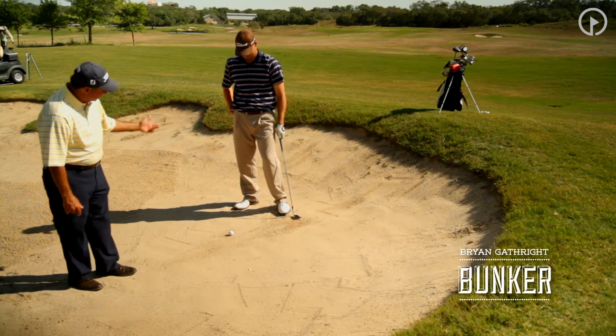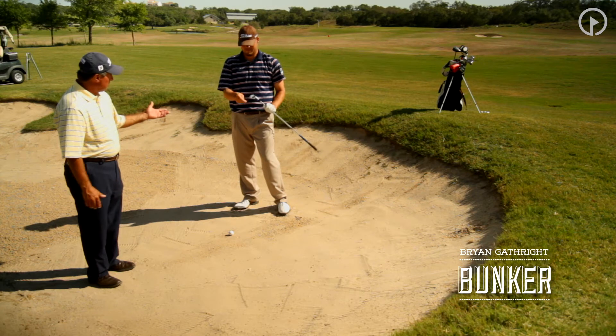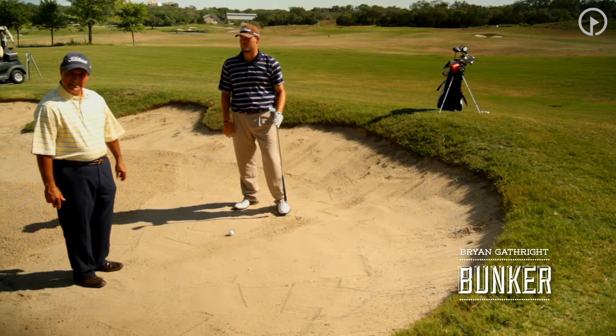One of the things that you've chosen here — let's tell them what club we have, because a 60-yard shot for us I think would be a lob wedge, certainly, but because of the bunker, talk about the club selection. I've got a 52-degree gap wedge. The reason I chose this club, it's got a little bit more bounce and a little bit less loft, so it's going to be just a little bit easier to get cleaner, shallower contact through the sand and catch the ball with really the right amount of contact to get it to go 60 yards without blading it or catching it heavy. So this is my club of choice, but you can play with anything from a pitching wedge to a sand wedge.